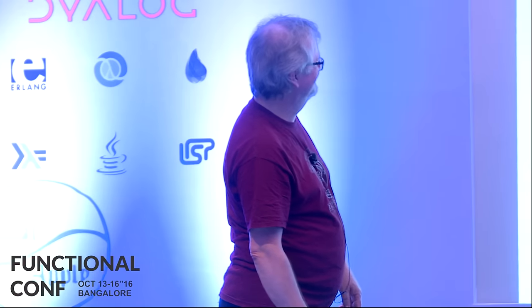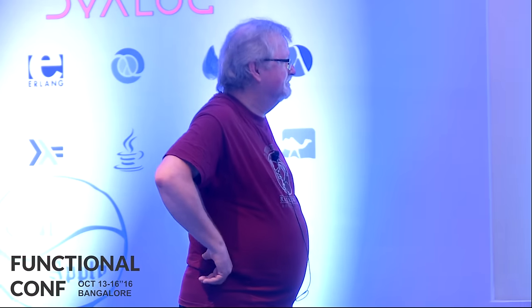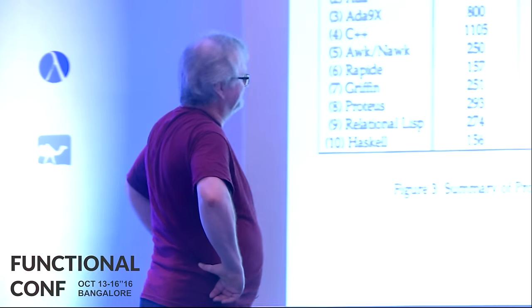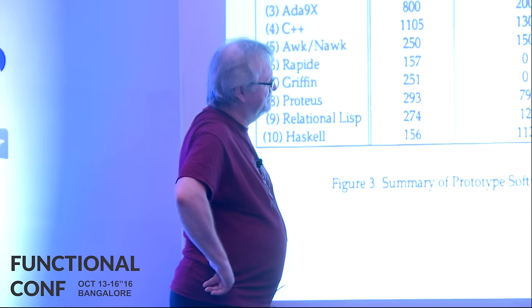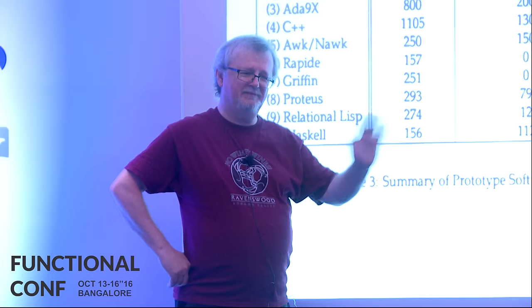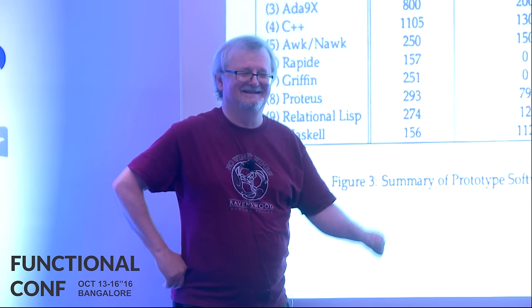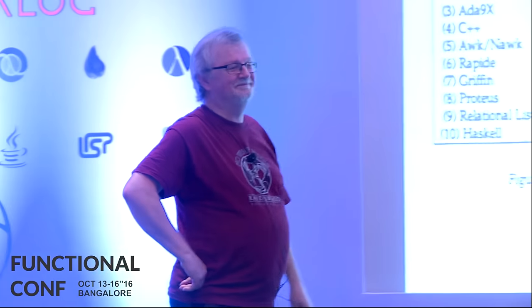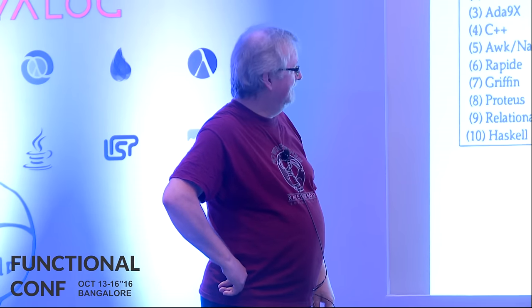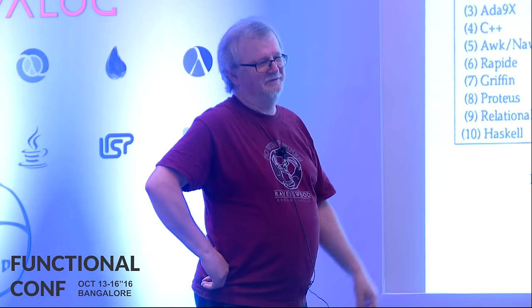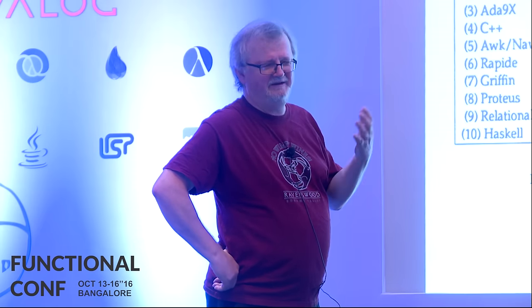Okay, I'm curious why the number of lines of code is used as the criteria for judging goodness rather than development time. Because according to development time, Haskell still does quite well, but Lisp blew them away. That's true. So Lisp blew Haskell away completely. The difference, if you read the paper, is that the Haskell one worked. If Lisp worked, it would have won. Well, if they had kept going until it worked, then provided it took zero time to do that, it could have won. But my understanding is that it wasn't anything resembling a complete solution.